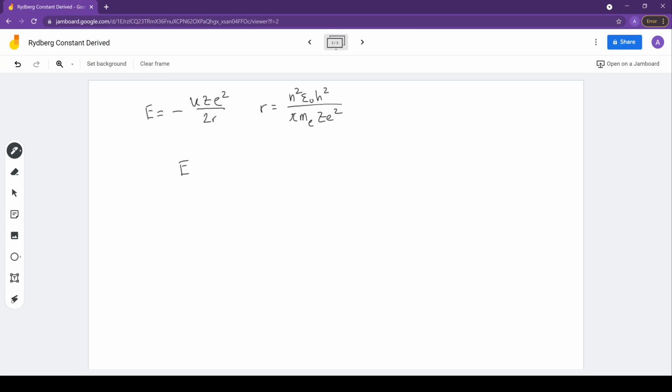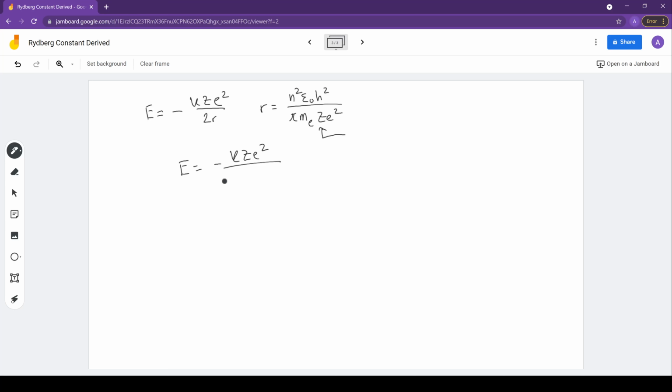And we should get something like, but first I want to note that in the previous video I talked about how there was a factor of Z squared and why there was a factor of Z squared. And now you can see mathematically why. There's a factor of Z in the energy because the field is amplified by Z. But there's also a factor of Z in the radius. The radius is divided by Z because there's a stronger attraction between the nucleus and the electron. So you can see why there ends up being a factor of Z squared, because you have one factor with the field and another factor with the smaller radius. Okay, so now I'm going to continue and do the math really quick.